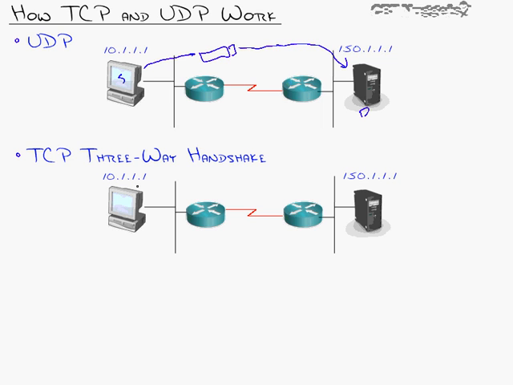But TCP, as I mentioned on the previous slide, starts a conversation. It starts a session with the device that it's communicating with. Here's a picture to think of. Think of UDP as walking into a room and saying, hello, I would like to give you this Excel spreadsheet, and then turning around and walking out. You don't know if the person was even in the room. You hope they were, and you assume that they were in there to get that Excel spreadsheet, and you just kind of threw it out there, and hopefully they get it.